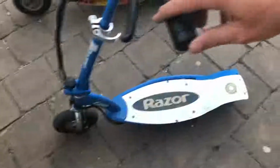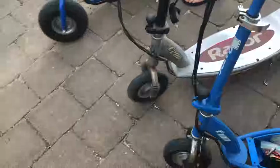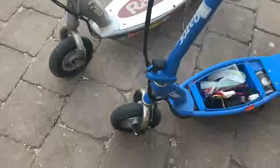This little E100, I have seen them run. They're pretty gutless, as you can see. It's a pretty small motor in there, and even the speed controllers are pretty small, but I'm hoping I can rescue the speed controller. Also, when you look at this, you can see the front wheel of the E100 is the same size as the E200. In fact, the tire and tube on this one is in really good condition. The back wheel, however, is a really skinny wheel, so I might actually swap the front wheel over onto one of the E200s, just because it's in far better condition as well.